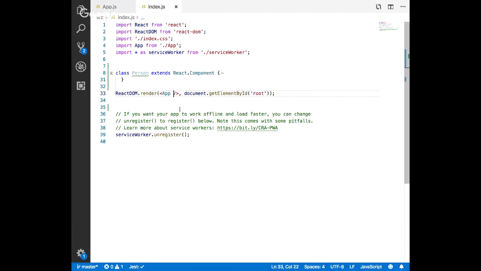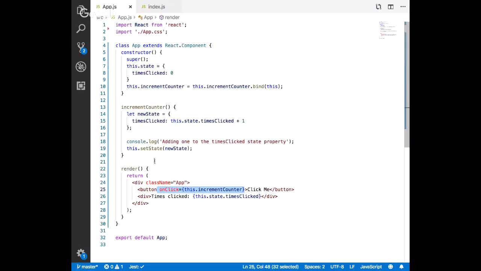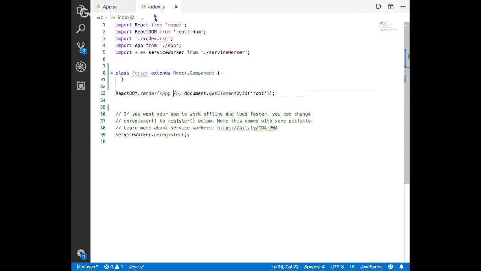Every React element has to have a closing tag. If we go over here and look at our app, we've got a div, and here's the closing tag for it, this /div that wraps it. That's a requirement. And if it doesn't need a closing tag because you're not passing anything into it, there's no children, then you can self-close it by putting this / at the end instead.